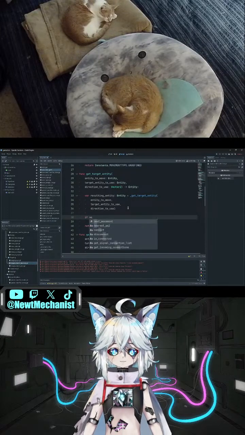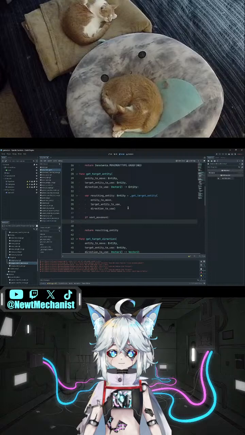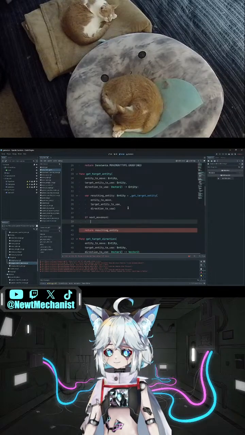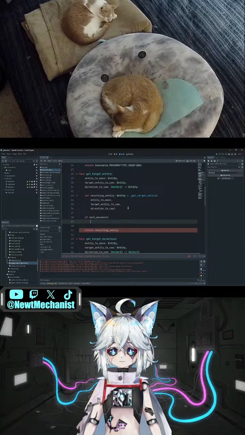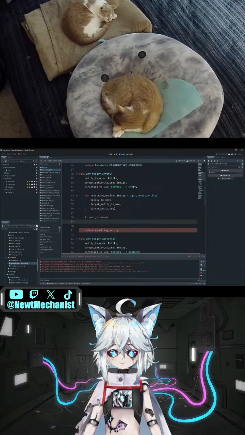If next movement, then stuff and things.